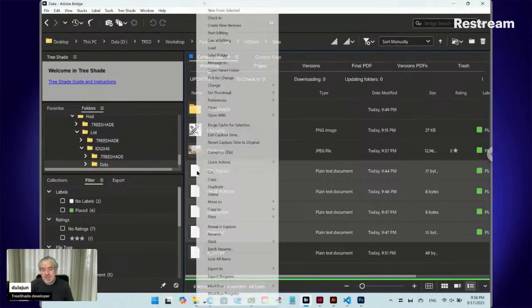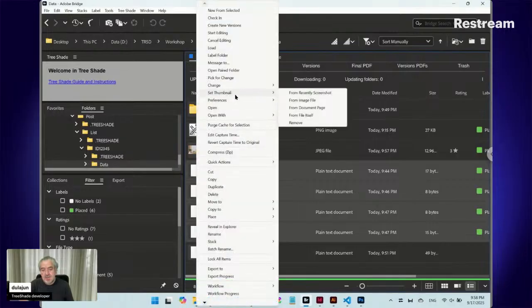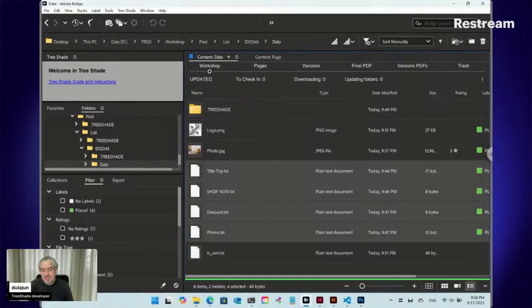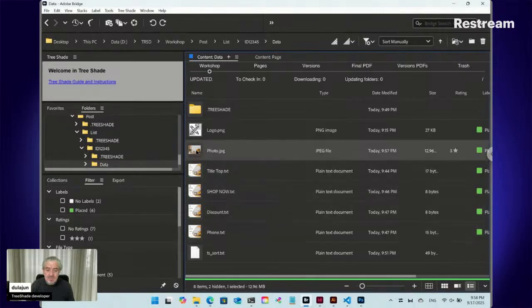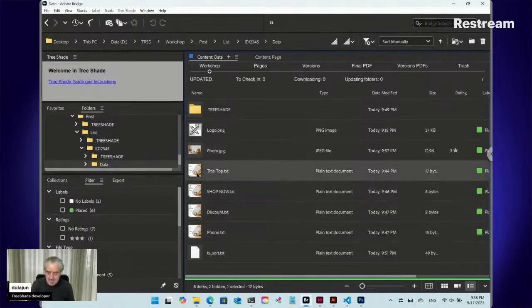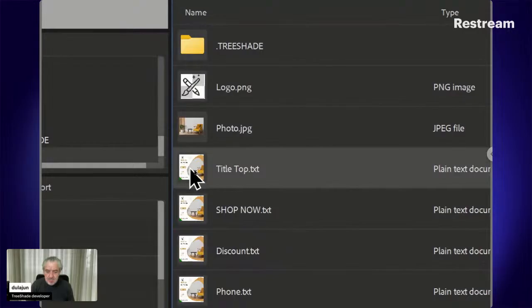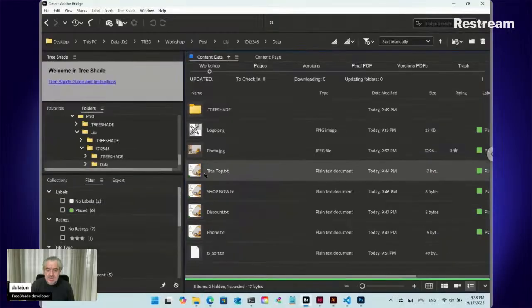Let's right click and select set thumbnail from document page. Okay, good. Now you have on each text file a small thumbnail that determines where the text is placed.